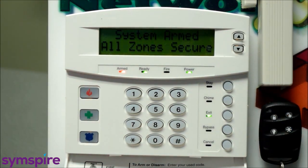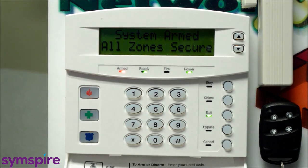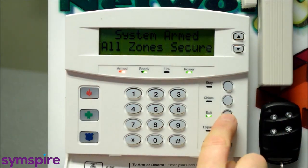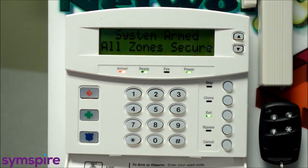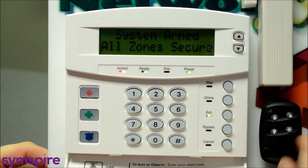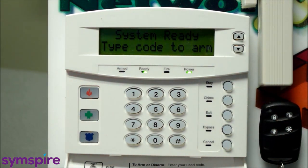And if configured, you'll get a bell squawk to indicate that the system has armed, and we can see that the system has armed on the keypad, all zones secure. So this lock button is like the exit button on the keypad, full arming, all zones. Unlock on the key fob disarms the system. We get the little bell squawk to let us know that the system disarmed, which is handy when you're outside the house. You can hear that audible confirmation.